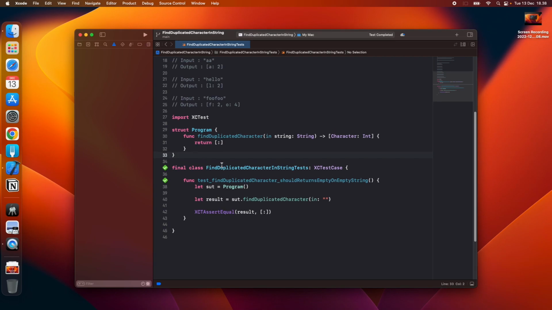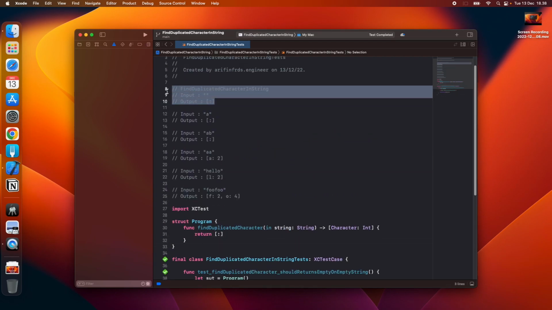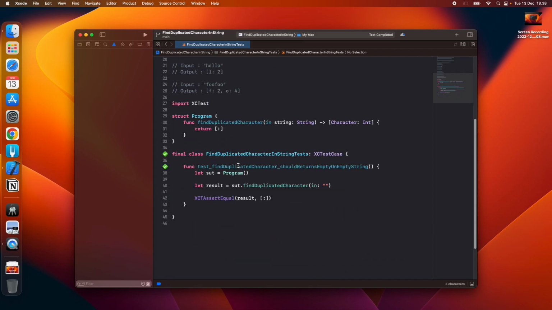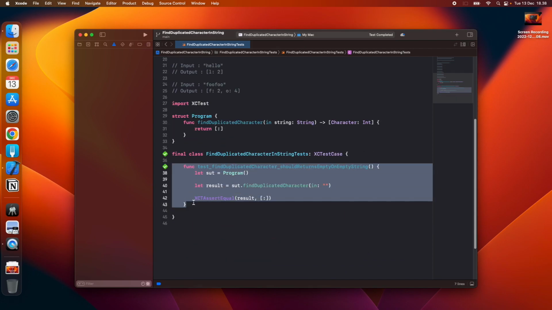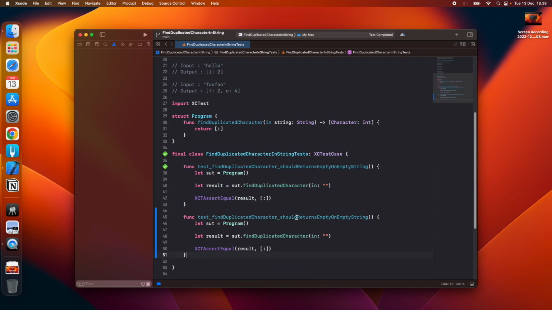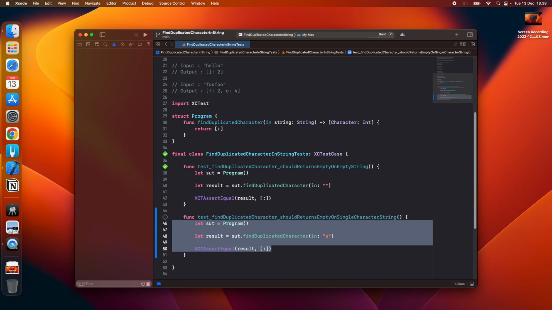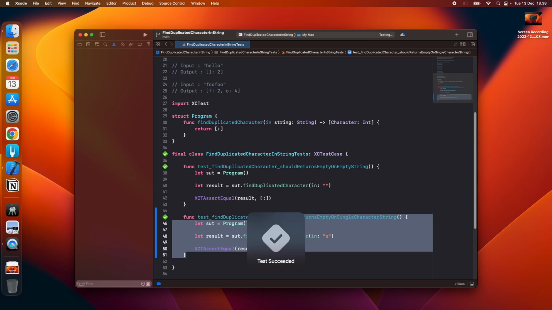Okay, let's move to the other case, which is this one. If we have a single character, we should return empty on single character string. For example, I want to input A, and the result should be empty because we don't find any duplication.